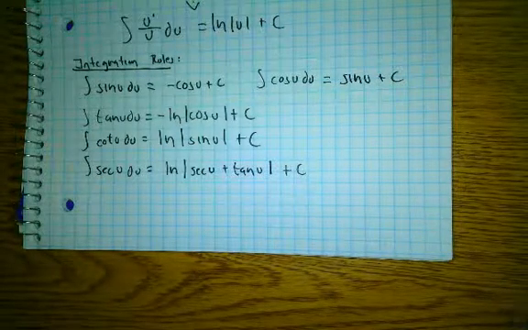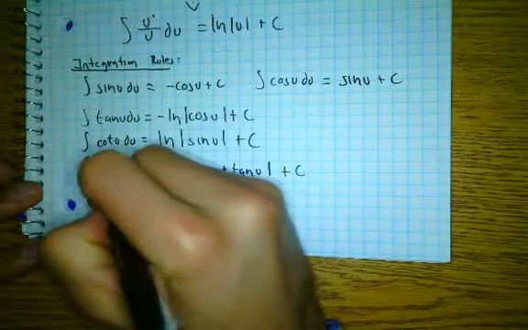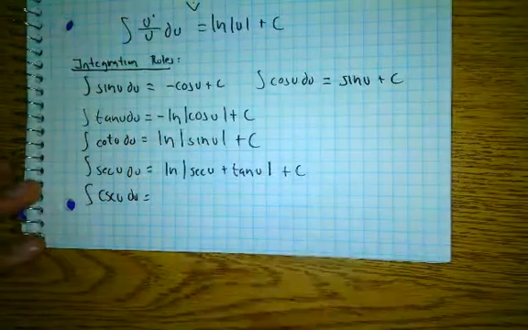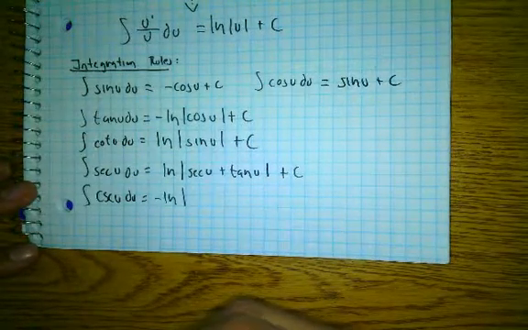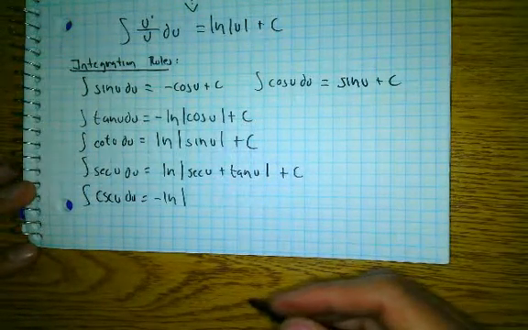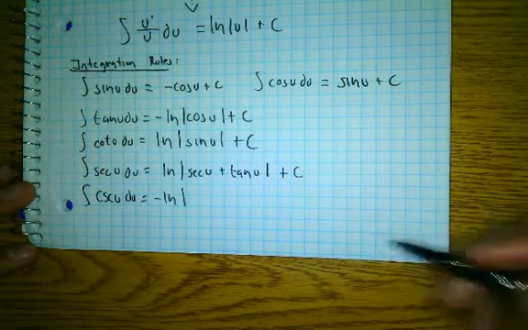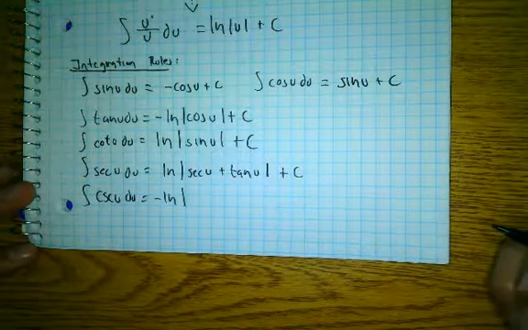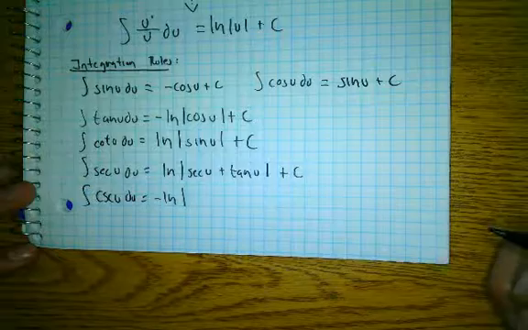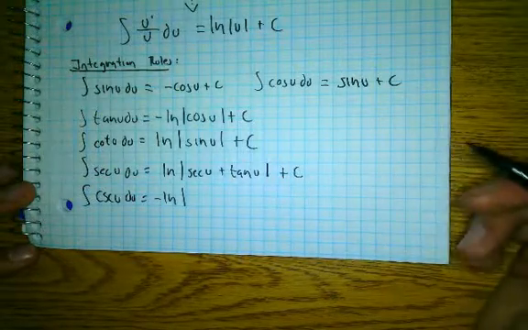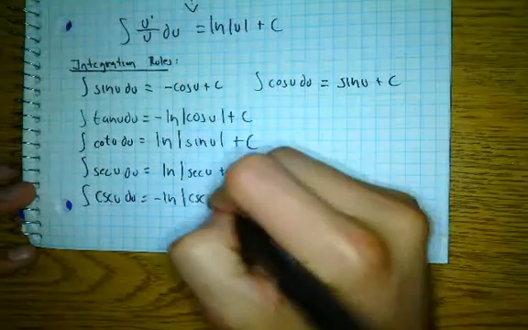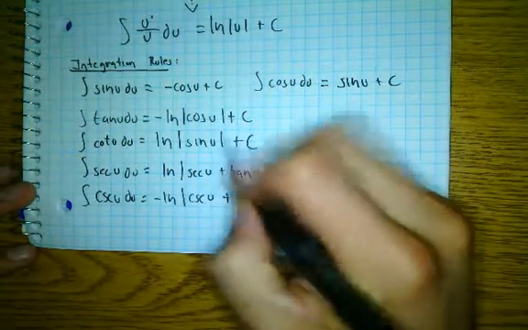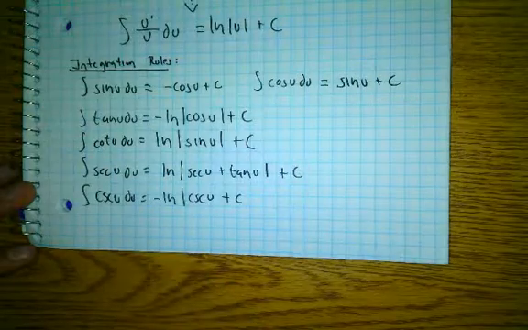One more. Cosecant of u du equals the negative natural log of, you want to take a guess without using the computer? No, there's only two. Natural log of, wait, hang on. It's going to be cosecant u. No, it's going to be cosecant. Make up your mind. U minus cosecant. Oh, close. That little minus is going to take care of it. So it's plus cotangent u plus c.